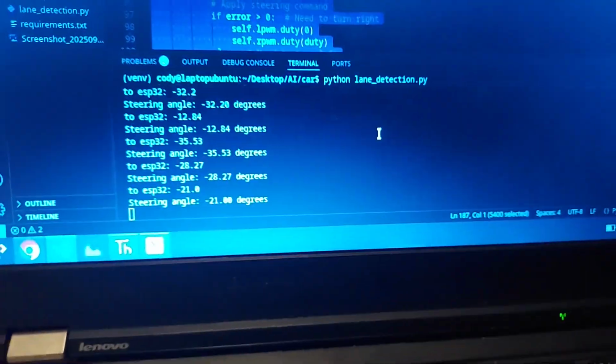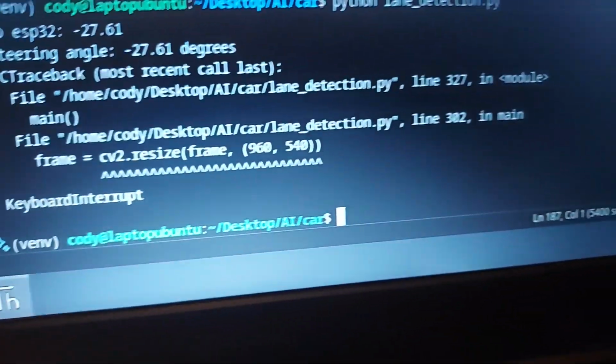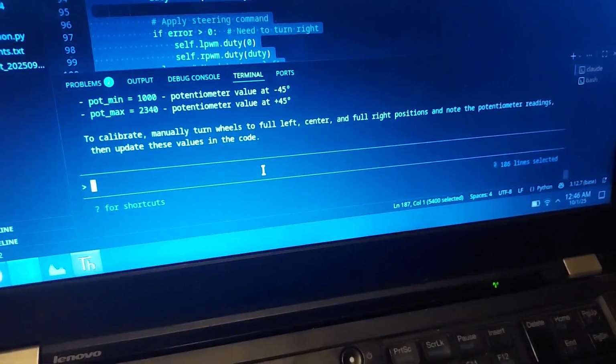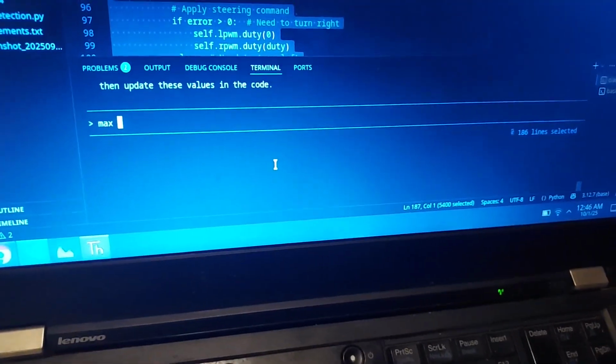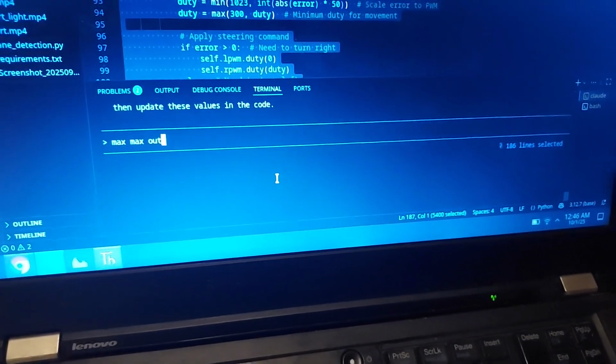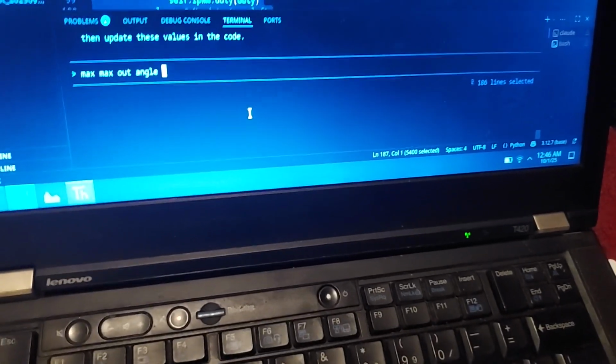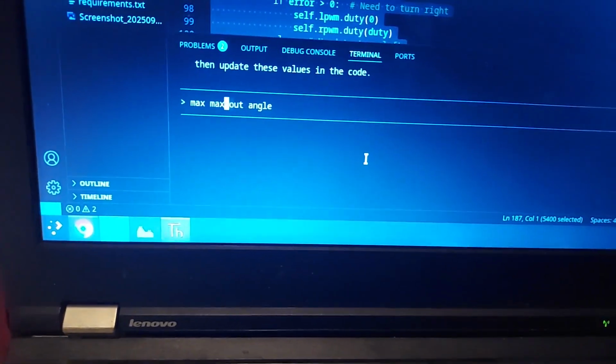Now I'll stop this program with Control-C after I click on the command line area. Then click Claude and tell it that I want it to make max out angle, oops, that says max.